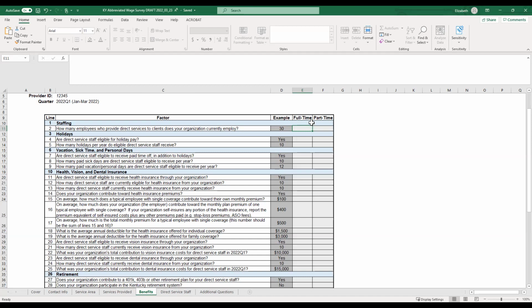We definitely want to make sure that we account for that. We can definitely add a question that says how many open positions for direct care do you currently have?